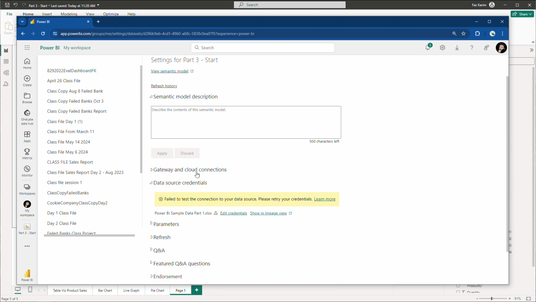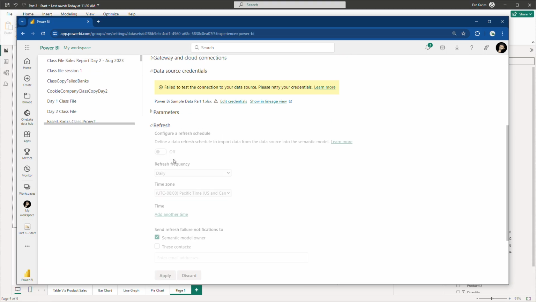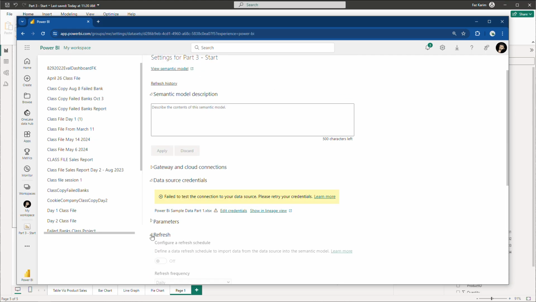You may need to set up a gateway for this to work, and you have to download the gateway from this page. You're probably going to use a personal gateway if it's on your local device. This way it can connect to your local files and actually set up a refresh cycle once you give it your credentials and allow it to log in for you. And once you get signed into your credentials, the option to refresh will be available here. Up to 8 times a day.